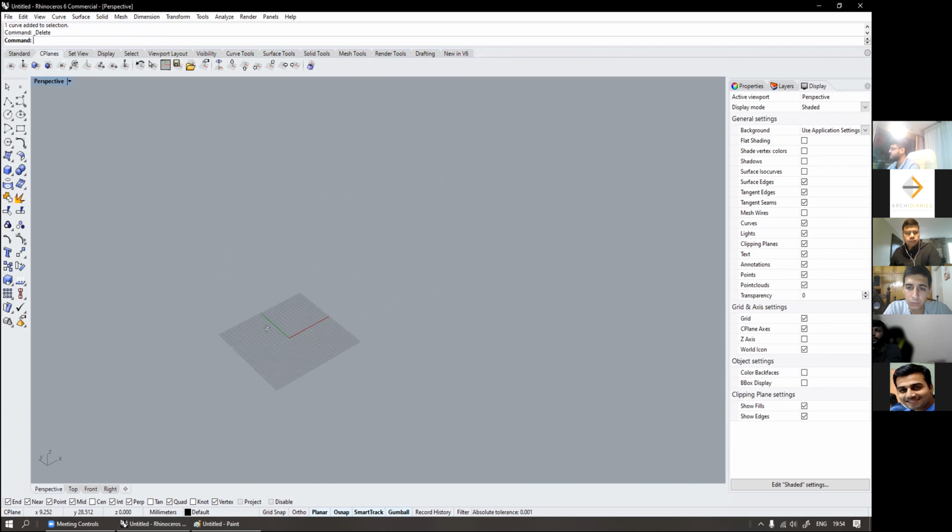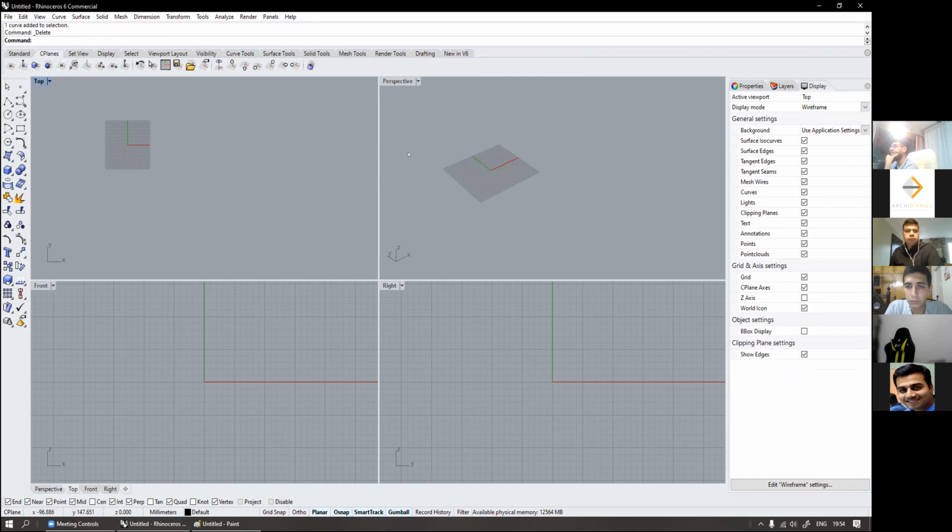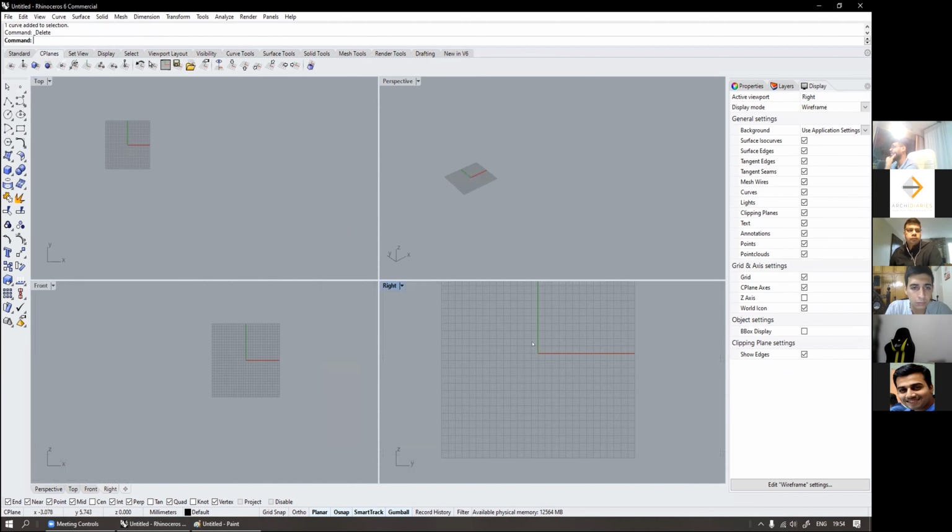Now, let's see how we can loft something. So what I'll do is I'll again come back to all the 4 panels over here. Once I come back over here, this is my top view.